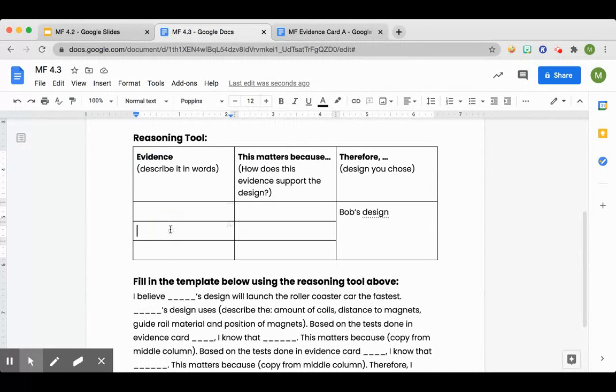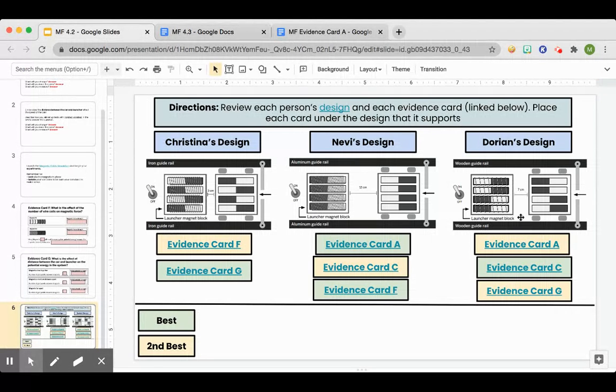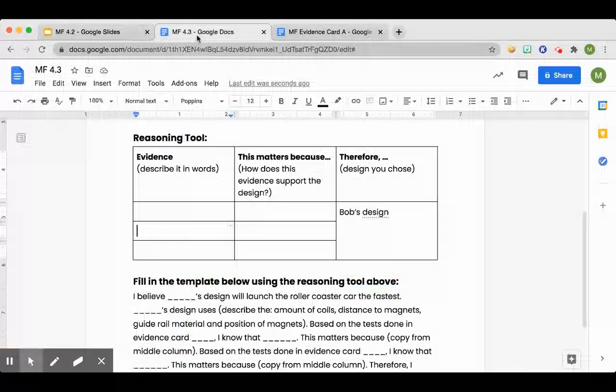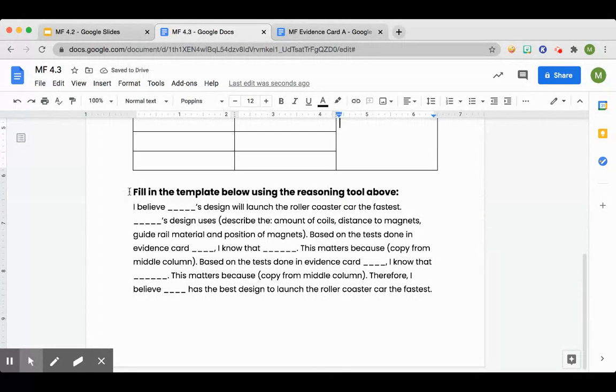You try to put at least 2 pieces of evidence, because as you can see here, every design has at least 2 pieces, and it might not be the best. So you can also explain how it doesn't have the best arrangement of magnets, but it has the second best or something like that. That's okay if it doesn't have the best, as long as you can explain to me why that specific design has a good arrangement. Not just arrangement, but solid evidence to support it.